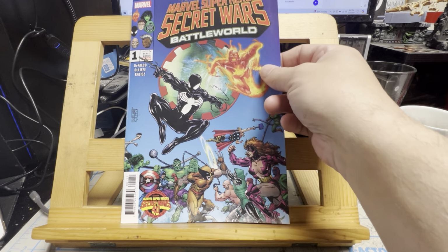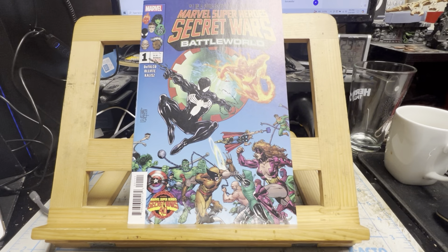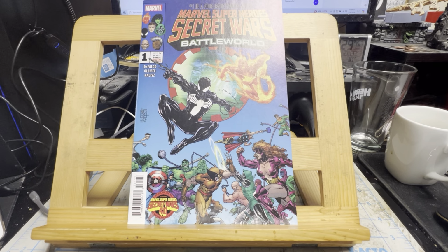So when my buddy Mark came to town, we did our comic book run, meaning we went to all the local comic book stores. And I bought this because I walked into a store, we spent like 2 hours, and then I just bought something to walk out with. I was like, this must be what Crom was talking about. So I finally read it. So let's talk about this.